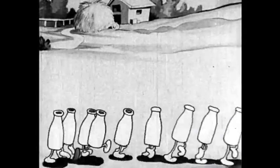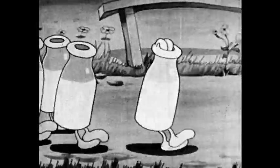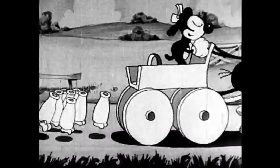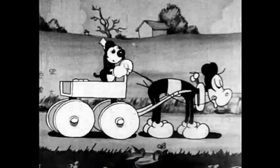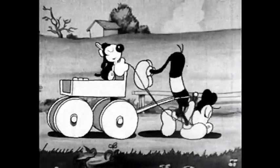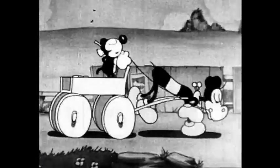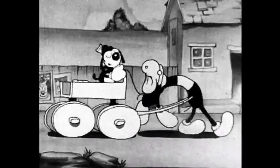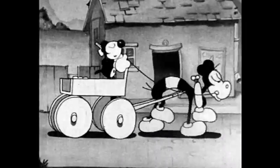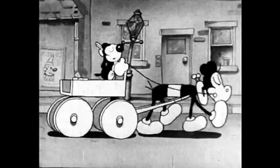Now the music Joe Dannat is using underneath of this is Oats, Peas, Beans, and Barley Grow. Maybe you know that song. It was sung a lot back in the 1920s. You can see how all of these gags, everything works with the rhythm of the sound, like oats, peas, beans, and barley grow, when he's tapping the back of the horse. Here the horse is just doing slow somersaults in time to the music, and Toby is bouncing up and down to the rhythm of the beat.